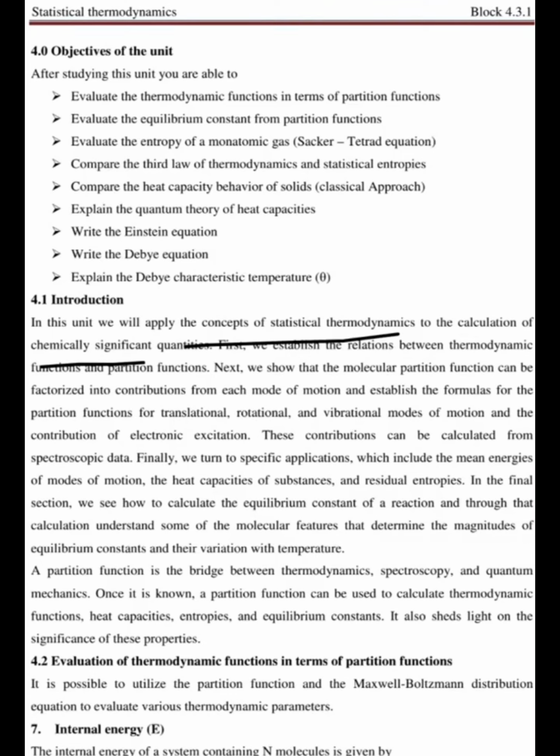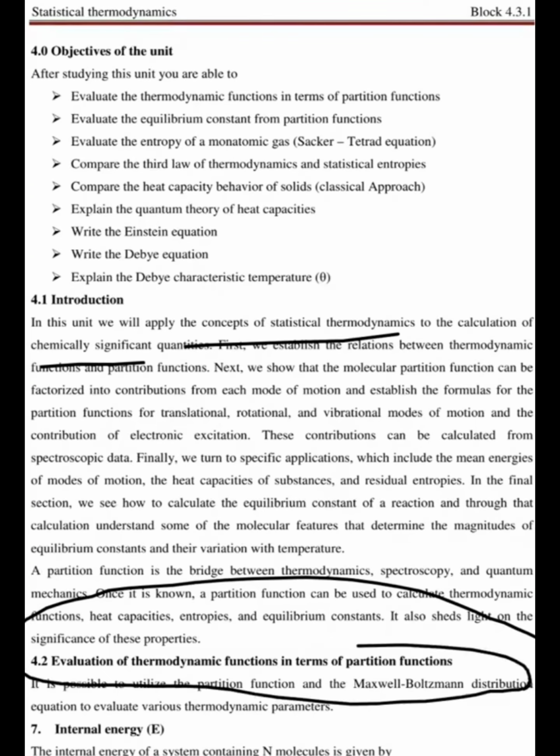It is a bridge between thermodynamics, spectroscopy, and quantum mechanics. So the partition function can be used to calculate thermodynamic functions, heat capacity, entropies, and the equilibrium constant of the system. So, evaluating the thermodynamic functions in terms of the partition function, utilizing the partition function and the Maxwell-Boltzmann distribution law to evaluate the various thermodynamic parameters. First is the internal energy.